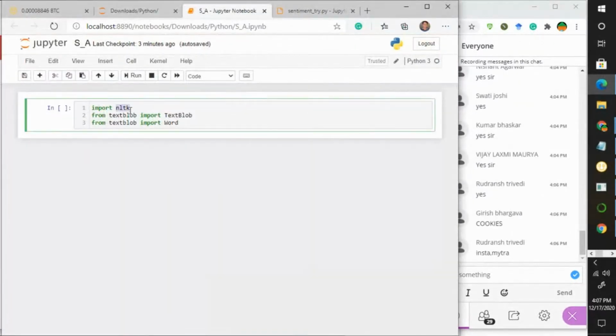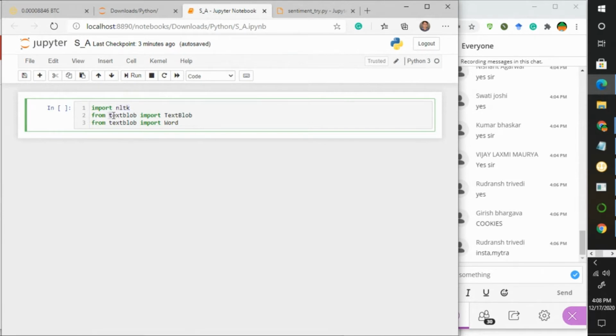We are using NLTK. NLTK is a text analysis library in which millions of keywords and their meanings are stored. It is similar to a dictionary. If you don't know a word's meaning, you open the dictionary and find it. A similar concept is happening here. This NLTK library contains millions of word meanings and their features.